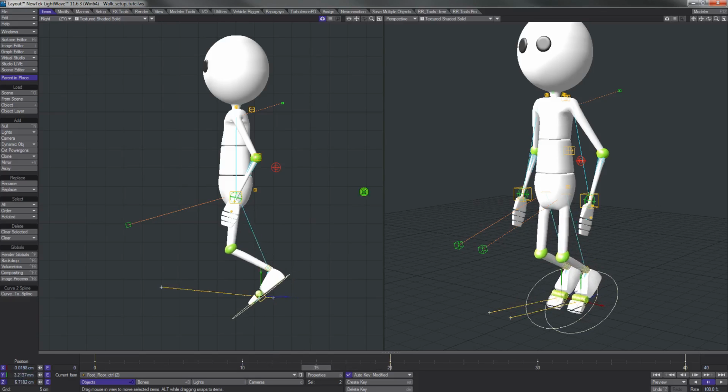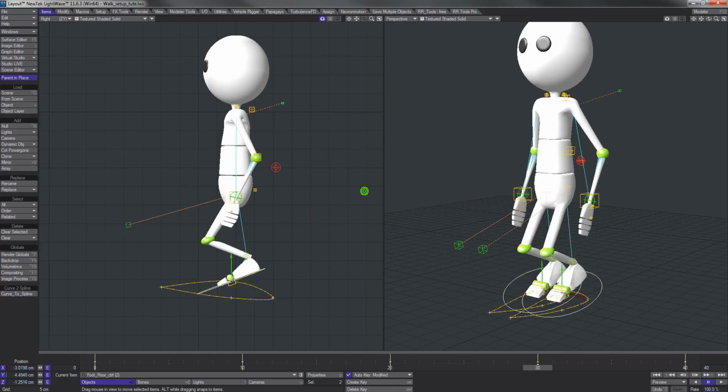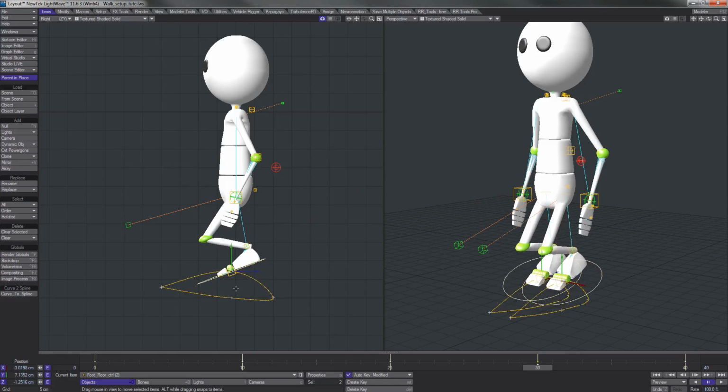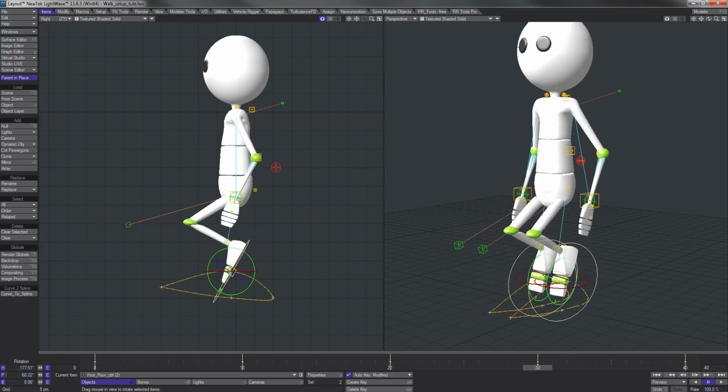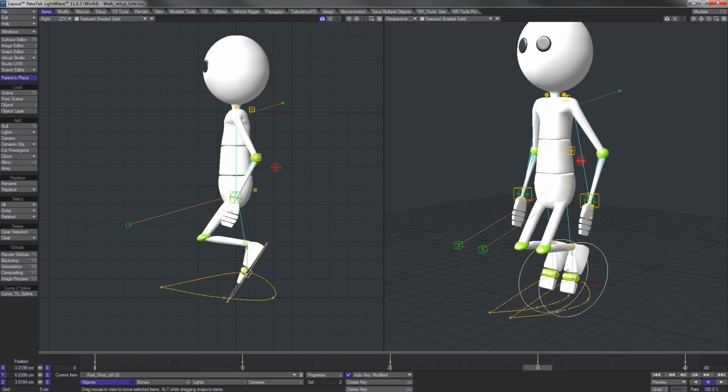We'll come back to frame 10, and once again we'll set the Y position to 0, and let's move over to frame 30, and we'll lift those legs up. This is for our passing pose, and we'll rotate that. You can do this by eye actually, and just position it where you think it might fit nicely.